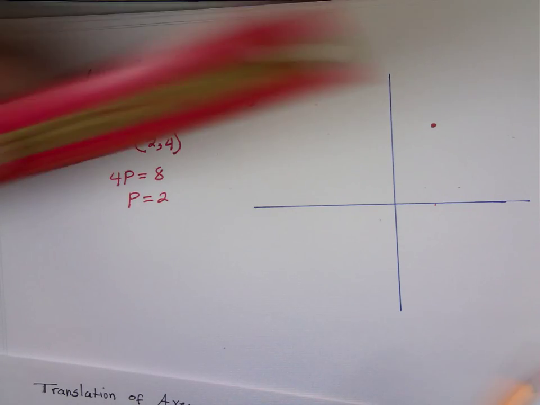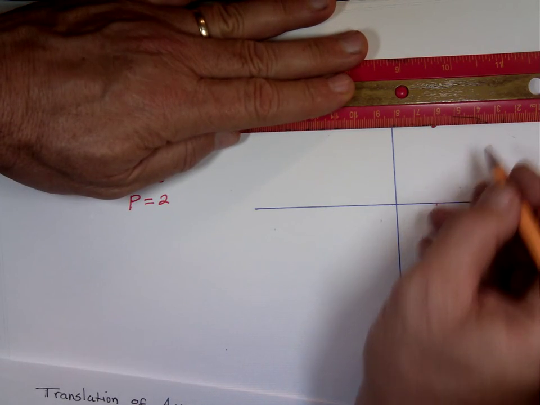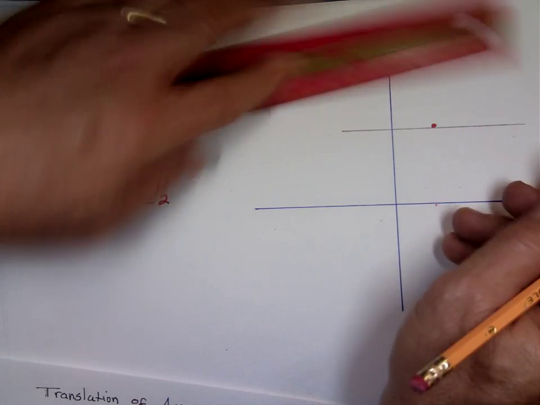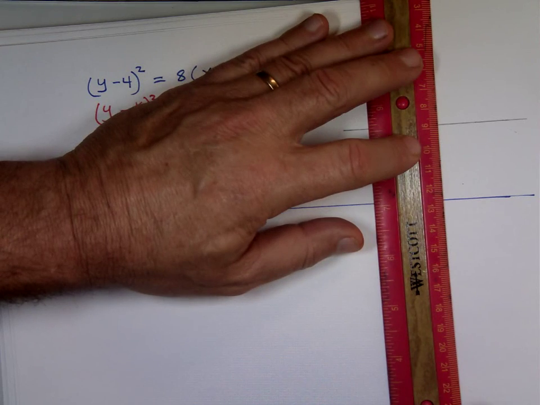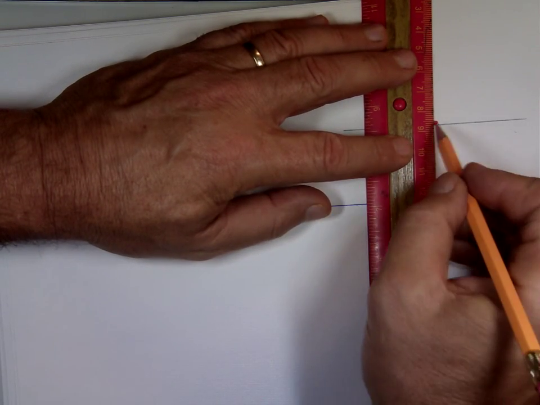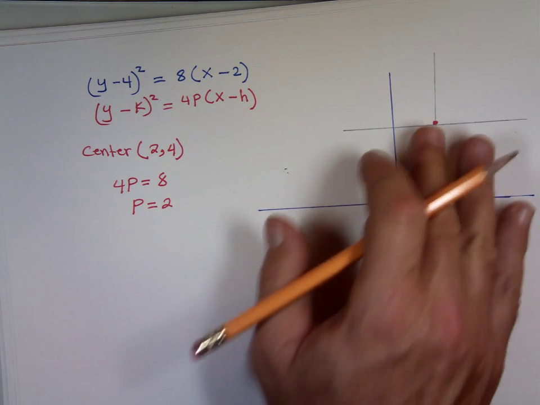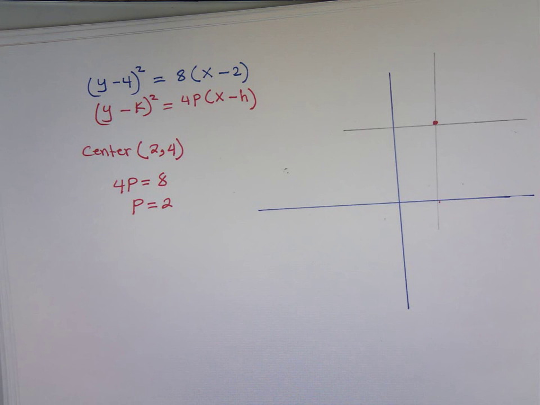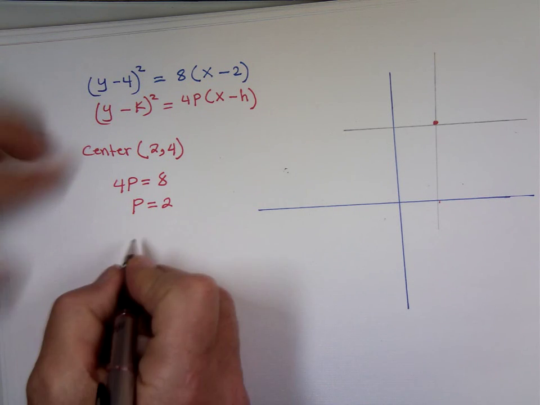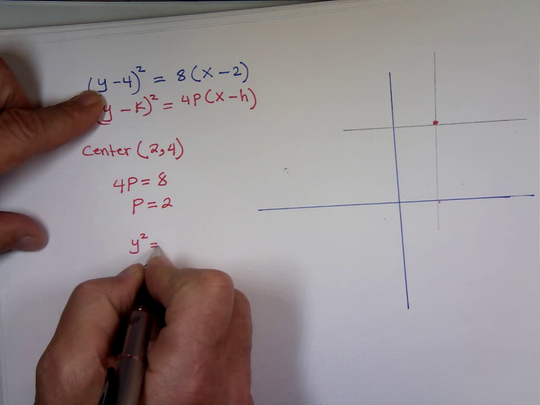Now what I want to do at this point, I'm going to pretend I don't see these axes. Make a new set of axes going through that point. Make them lightly, with a pencil, because I'm going to erase them shortly. I'm going to pretend that's my x and y axes. Can you see them on the screen? Light. And graph this just like if it was y squared equals 8x.